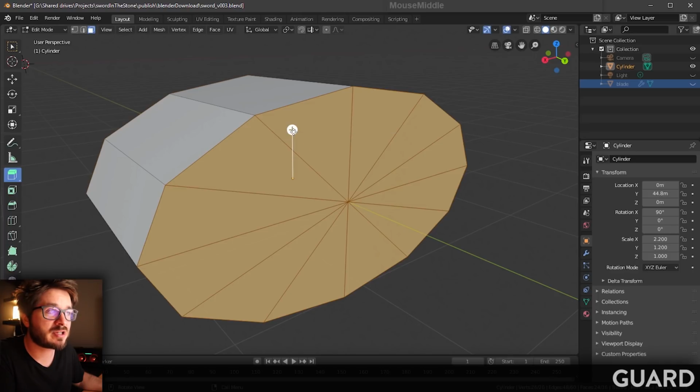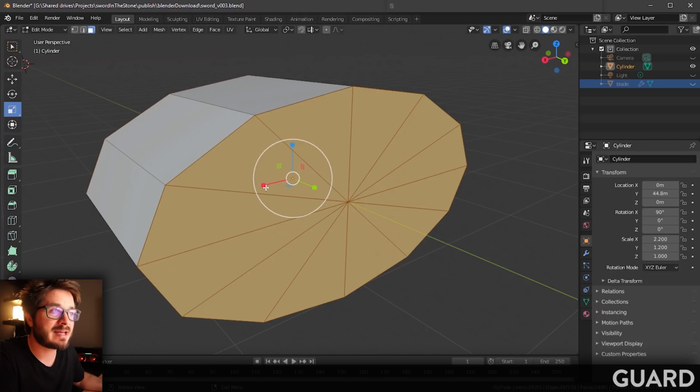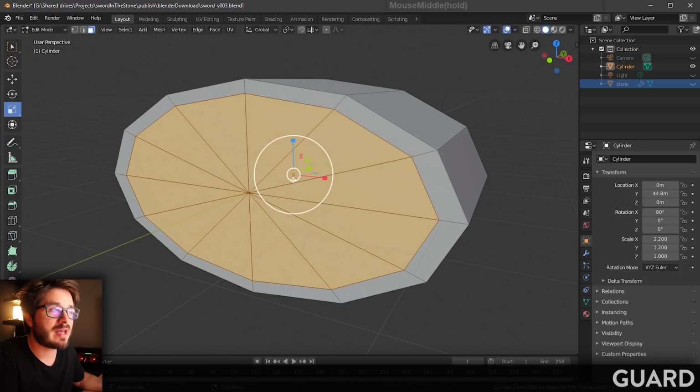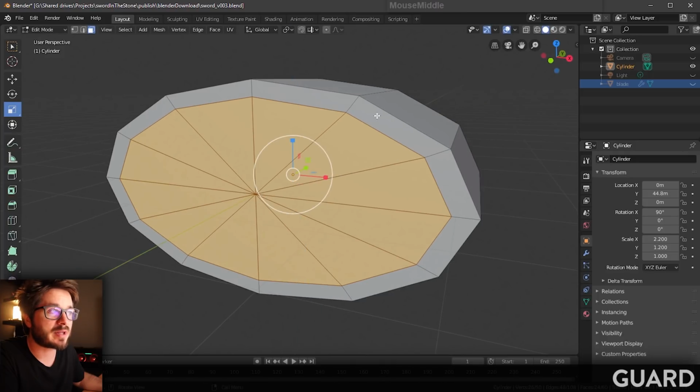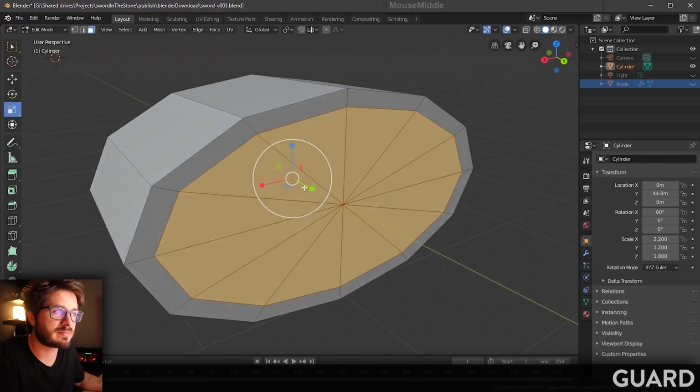So if we just click right here, basically what we just did was an extrusion, but the extrusion didn't actually go anywhere. It just made new polygons. And immediately what we're going to do after that is scale it in like this. And what you can see right now is we've created an edge loop right there. So we have a brand new edge loop that goes around right there. So that's topology. So now when we actually subdivide this, we can add some edge loops there. Again, topology is a bigger discussion.